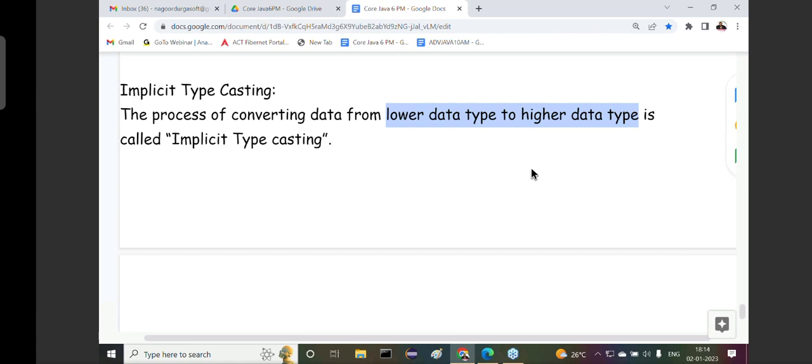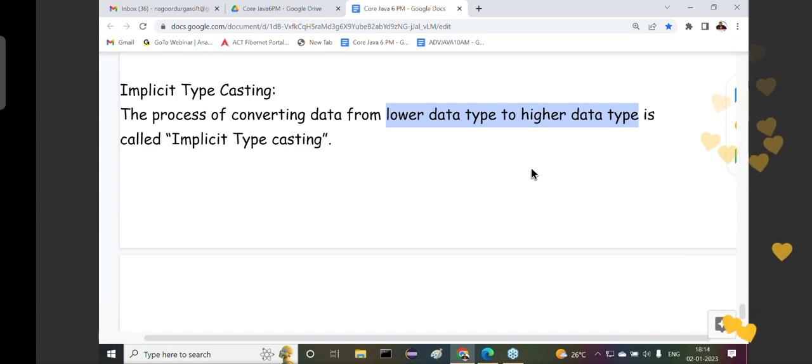Immediately we have to get one example in our mind. I gave a classroom example. In classroom A, we have 25 benches. In classroom B, we have 50 benches. From the number of benches point of view, classroom B is bigger than classroom A. But when we go for the internal member arrangement, classroom A can accommodate 3 members per bench, but classroom B can accommodate 2 members or 1 member per bench.